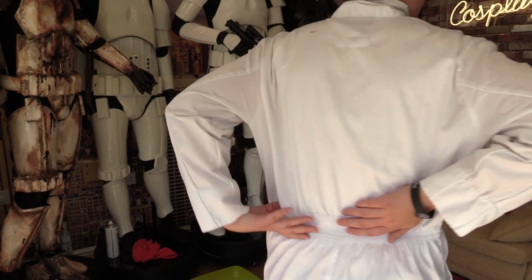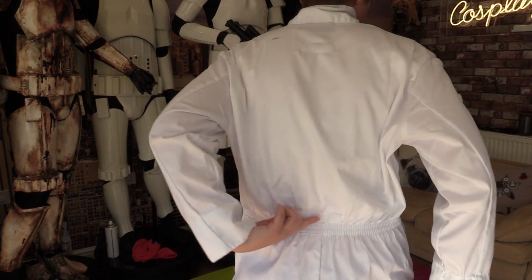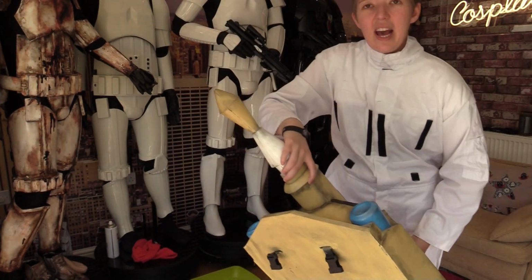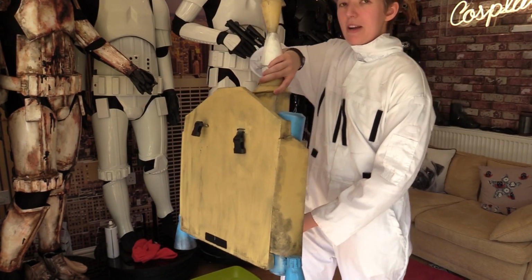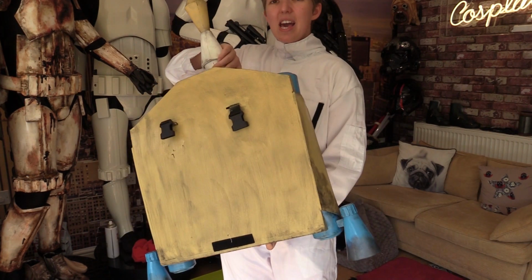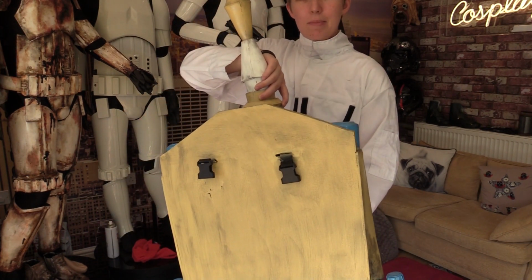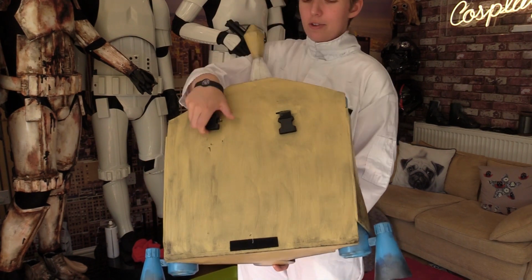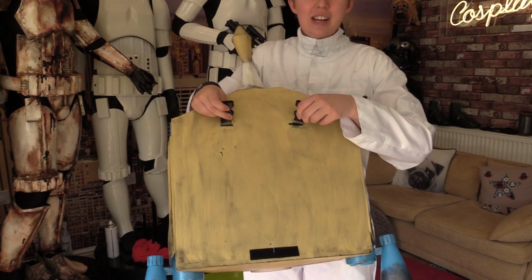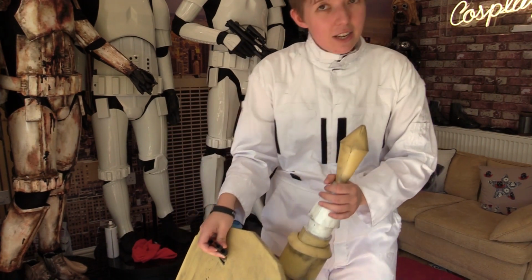The only other bit of Velcro I've got is a little bit on the bottom here, and this is actually for the very bottom of the jetpack, so if I have to run somewhere, then the jetpack's not going to fly up and hit anybody or just come back and hit me. It just helps keep it in place a little bit more and stops it wiggling. Even though the straps are fairly tight and it doesn't move around too much, that's just to stop it moving in case it does want to.